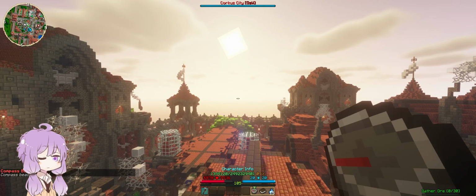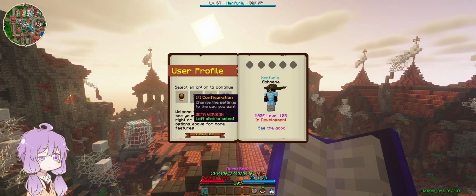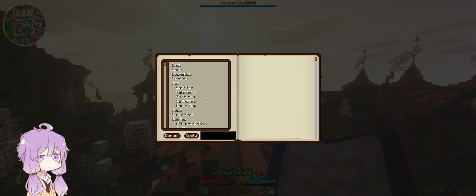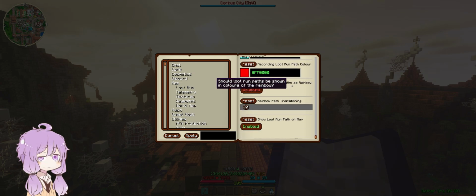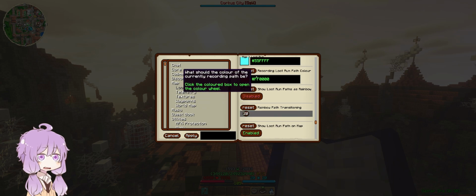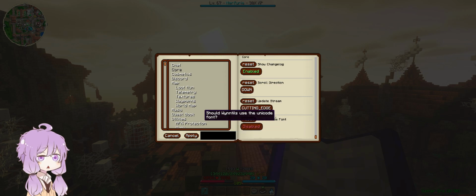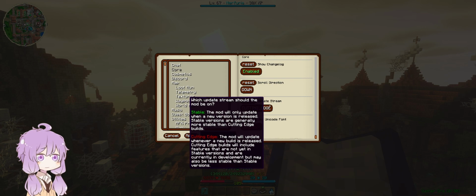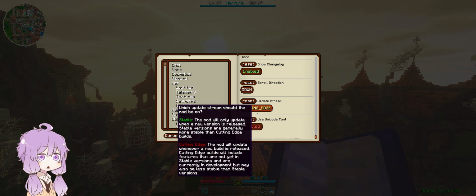Alright, before anything, what you guys are gonna want to do is have Windtails installed. Without this you basically can't loot run at all. Once you do have Windtails, we're gonna go to core, and right here where it says update stream, you're gonna want to use cutting edge, which will allow you to physically loot run.